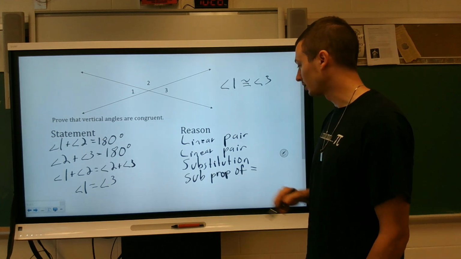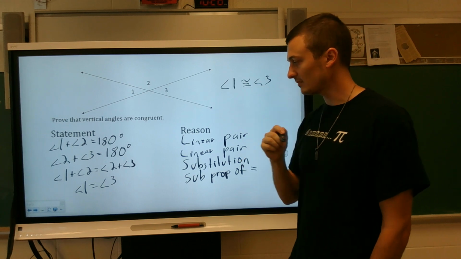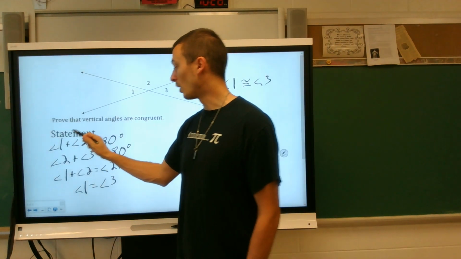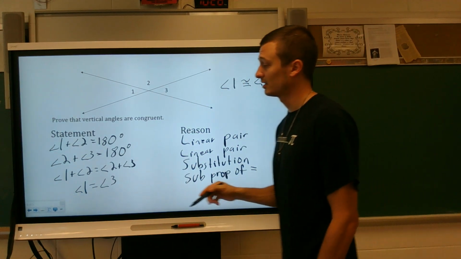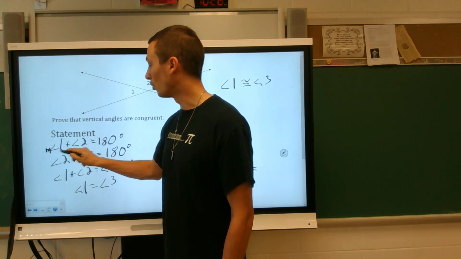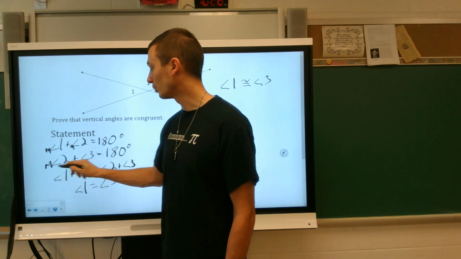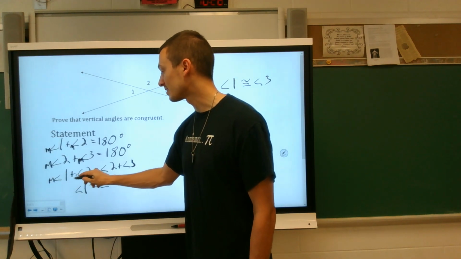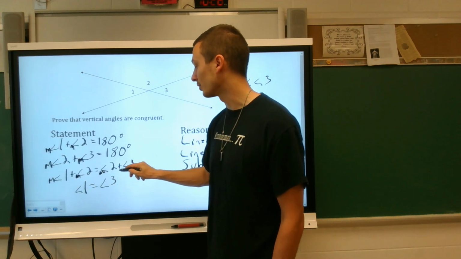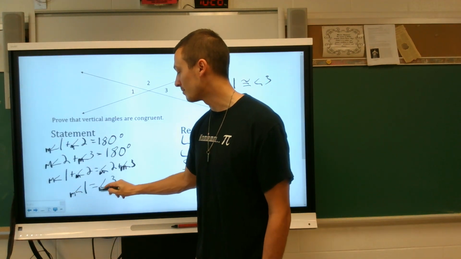of equality. And really I am missing something in all of these, is that I'm not talking about angle 1 plus angle 2 equals 180 degrees. That actually doesn't make any sense, but the measure of angle 1 and the measure of angle 2 equals 180. And the measure of angle 2 plus the measure of angle 3 is 180. And the measure of angle 1 plus the measure of angle 2 equals the measure of angle 2 plus the measure of angle 3. So the measure of angle 1 equals the measure of angle 3.